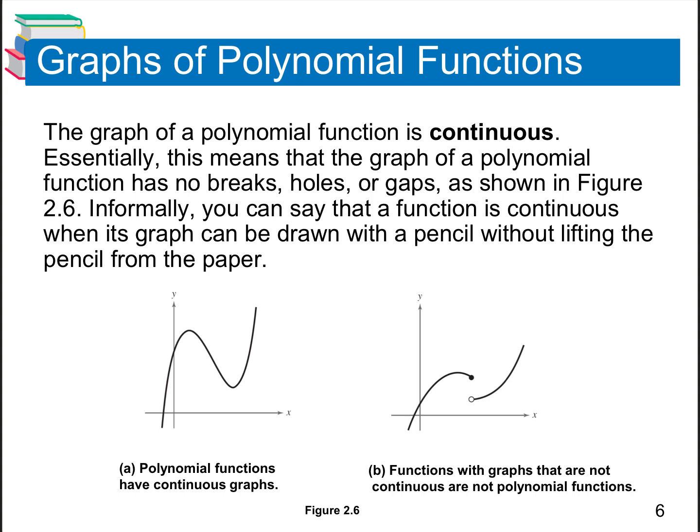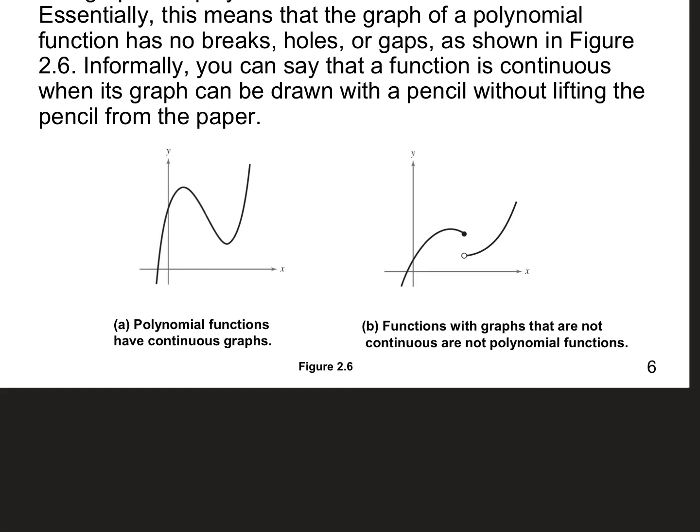So if we talk about the graph of a polynomial function, what does the word continuous mean? Ongoing, okay? There's no break in it. If you notice these two graphs, the one on the right you guys are familiar with because you had to do domain and range and all that about graphs like that. A polynomial function, when you have high degrees and a bunch of x's, has what's called a continuous graph. There's no breaks in it.